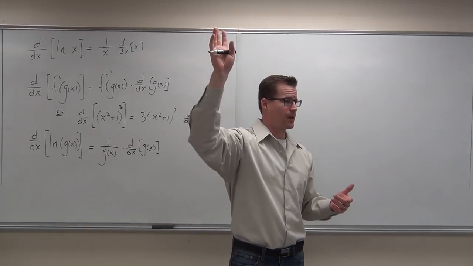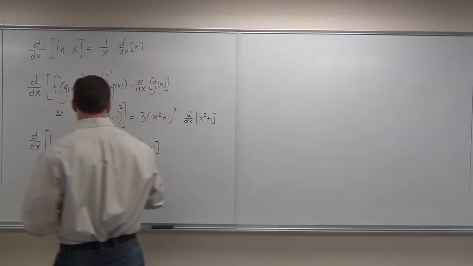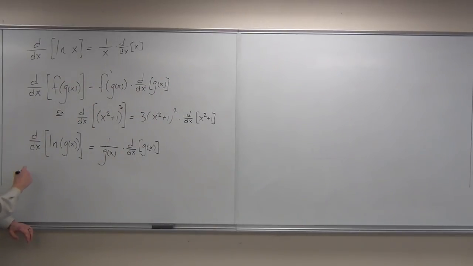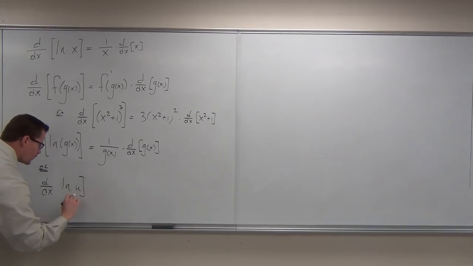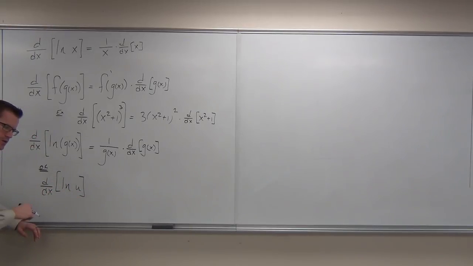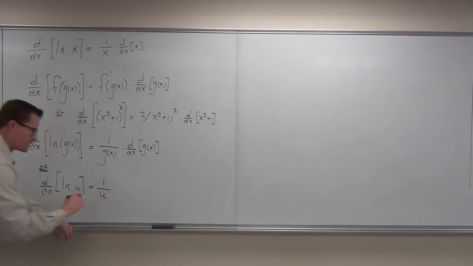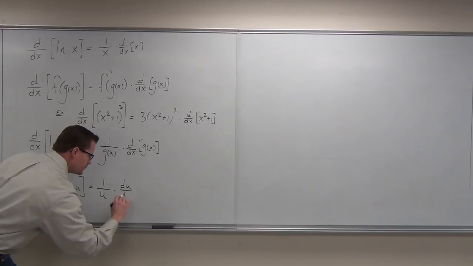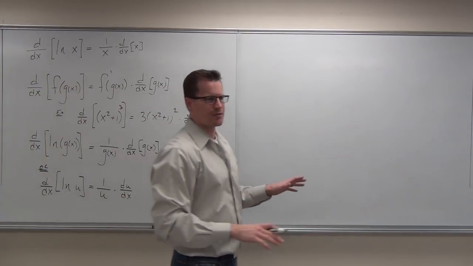Show of hands if you feel okay with that one. Okay, we're going to practice that in a minute. For those of you who had a different notation for chain rule, I can give it to you this way as well. It means exactly the same thing. Some people like to see the u here, where u is a function of x. So if you have ln of u, where u is a function of x, it looks a little different, but it means the same thing. You put 1 over u, times the derivative of u with respect to x, du dx. Same idea, just different notation.